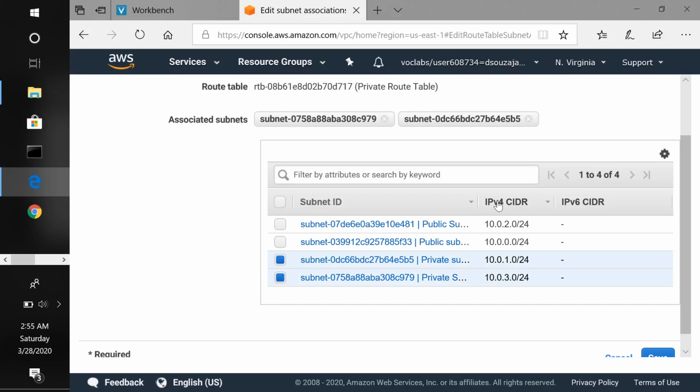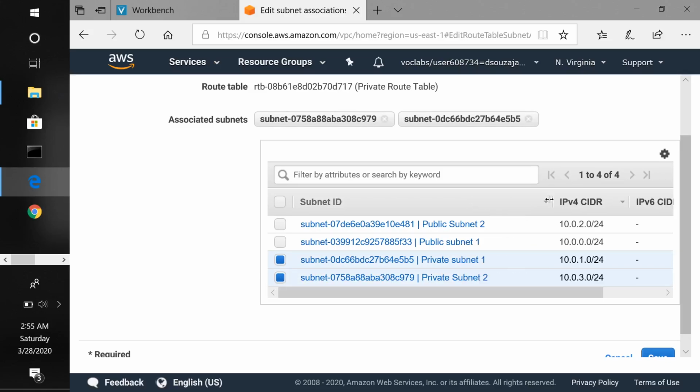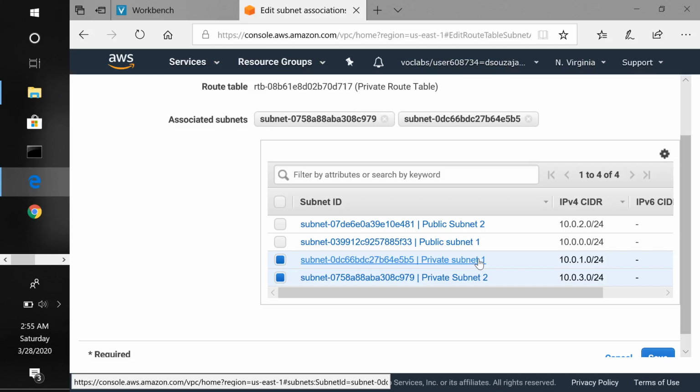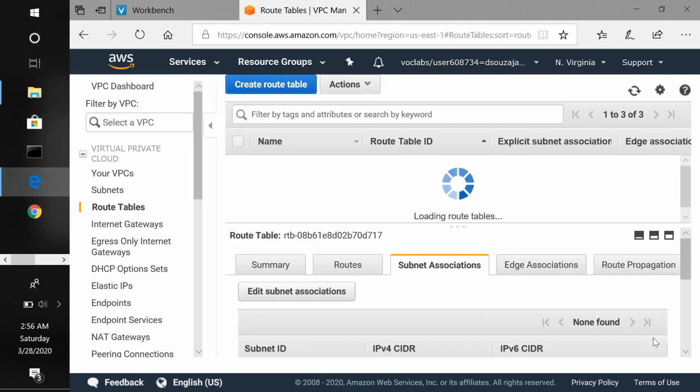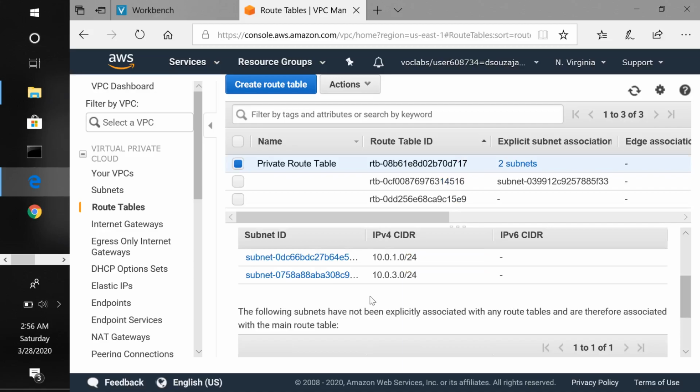Remember, this is in availability zone 1, this is in availability zone 2. So this is going to give access to the NAT gateway for the private subnets. So now I am done, and I can see two of my subnets, 1 and 3, come up.